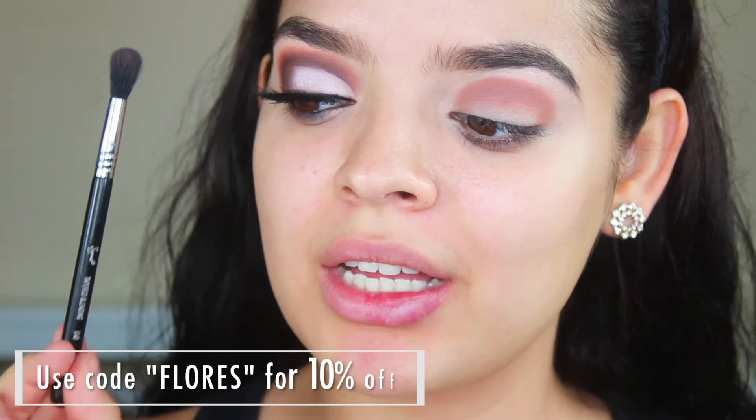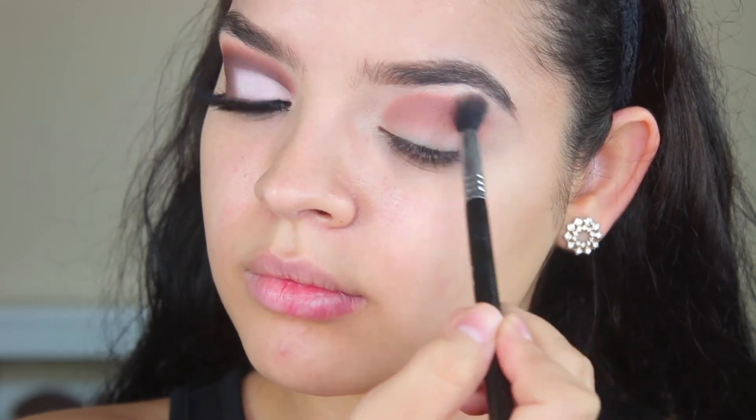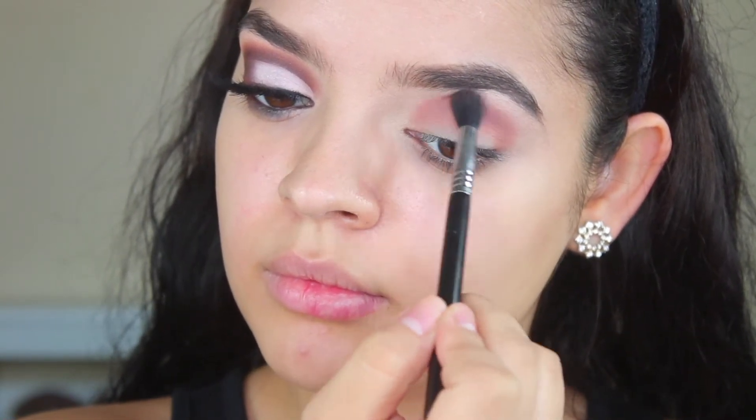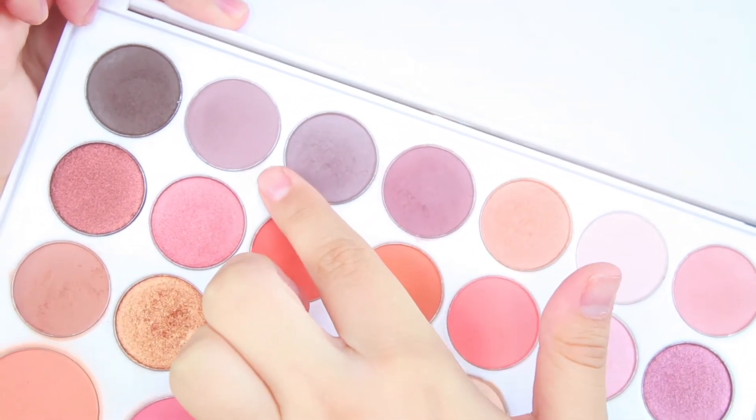See how it kind of looks crazy right now — it looks unblended and just a mess. We're going to blend it out. I'm going to take this super tiny blending brush, this is a Sigma Tapered Blending E40 brush. It's perfect because it'll fit right nicely there to blend out that line. This one has no product on it, I'm just going to blend out the edges. Then I'm also going to do packing motions with this brush from BH Cosmetics — I think it's the number 7 brush from the Marvel Collection. It's a lot more fluffy, not as pointed, because we want this to be a little more blended since it's a dark color. I kind of just mix these top three colors together.